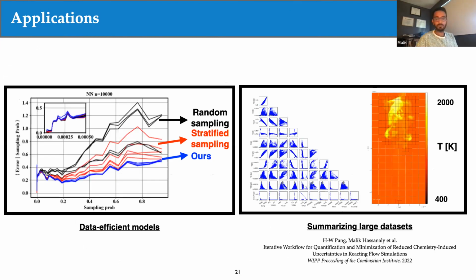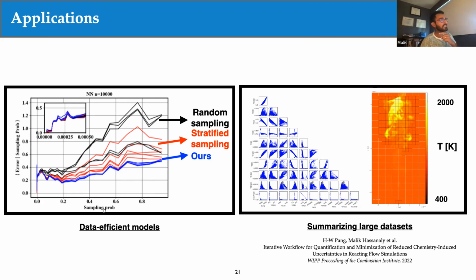Okay. And so now the same slide as before. Where do we go from there? Where is that useful? What we can do with this is a data-efficient way of learning. So we did try in the paper to learn the closure term using this subsampled data set. And the comparison we're making is what happens when you use those downsampled data sets with a given number of data points compared to other downsampling approaches. And so what I plot here is the error we're making for the closure term versus the sampling probability.